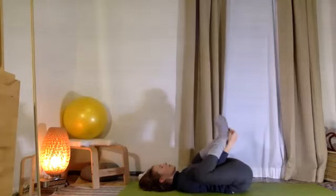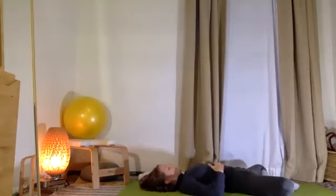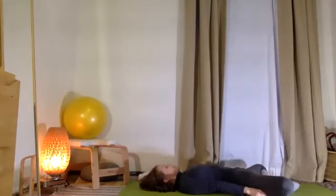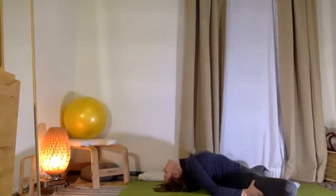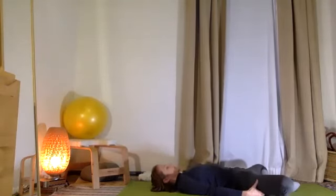And then from here, let's let the soles of the feet move together. And let the pelvis stretch so the heels press in, the knees move out. And you can pull a little bit onto the top of your head if you like, getting a stretch in your throat. And we'll exhale, release, let that come down.